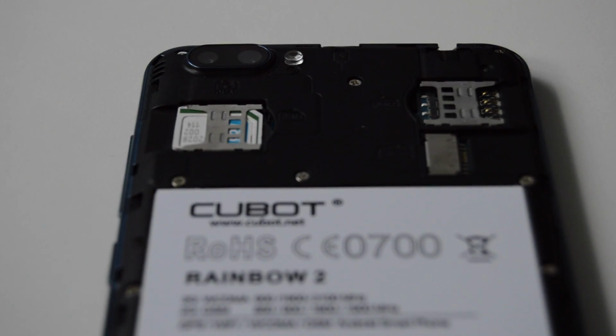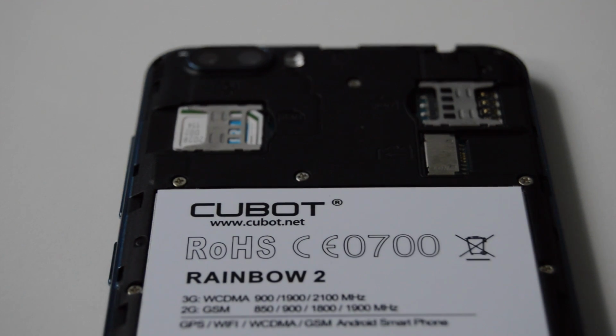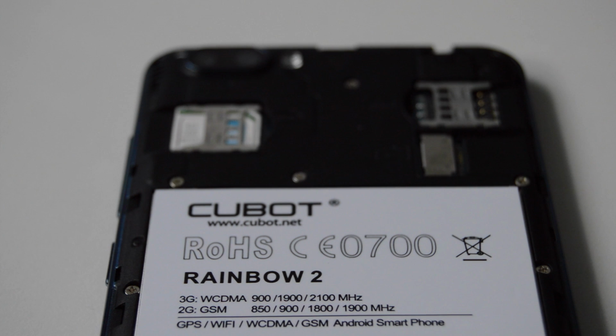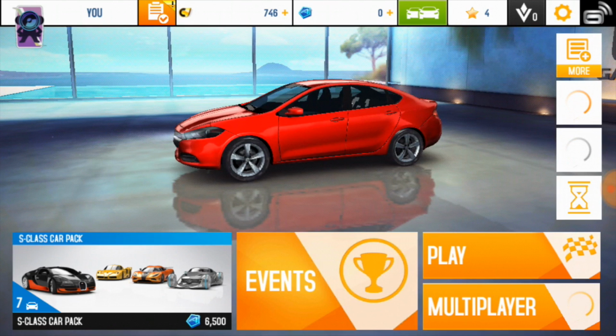The effect of this is limited if you are using the free case which is included inside the box, but it is worth mentioning. But apart from picking up a lot of fingerprints, the overall build of the phone is pretty good. Inside the phone there's a quad-core MediaTek MT6580A processor.